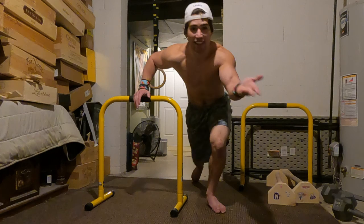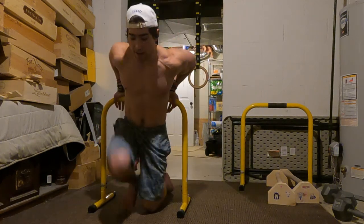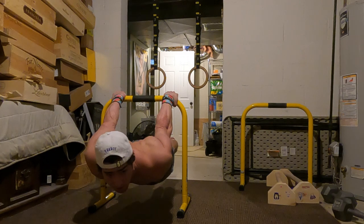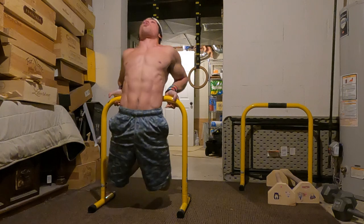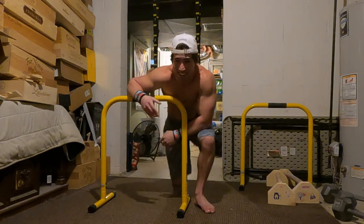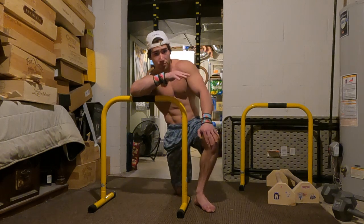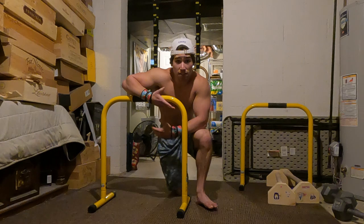Even further with the stuff relating to maltese and planche is the body alignment. When you're in a supinated back lever — let me actually demonstrate it. Supinated back lever pretty much looks like this — you just come down, and if you are really a beast you can do this. That's some supinated back lever. Super great core conditioning as well because your body alignment is the same as it would be in a maltese or planche.